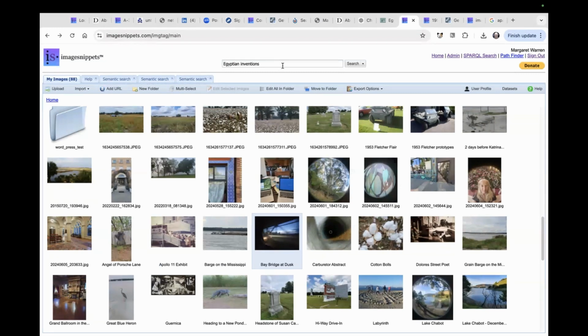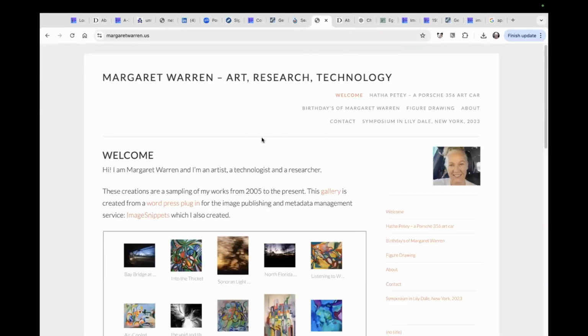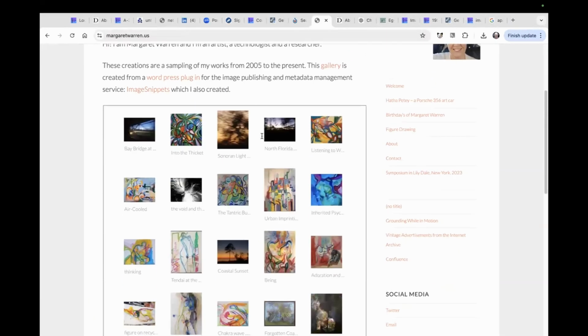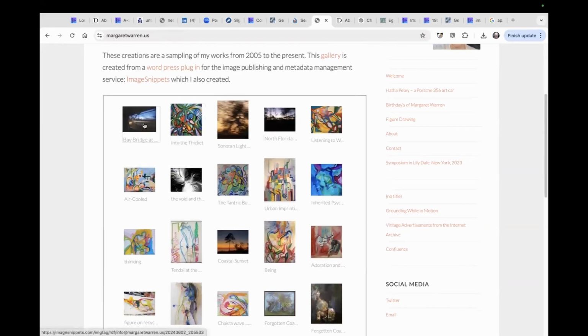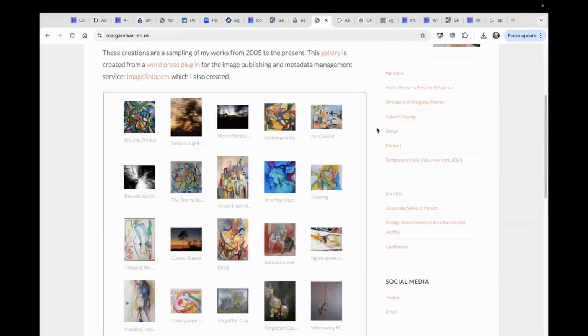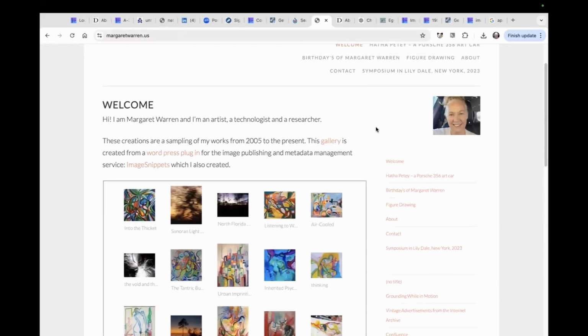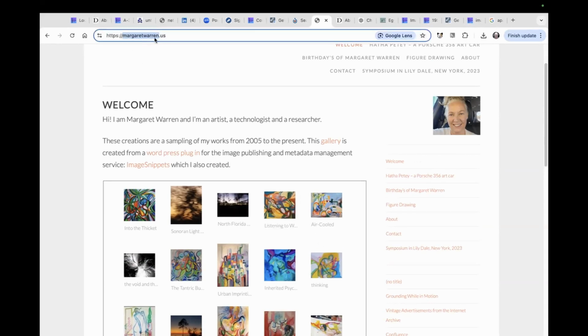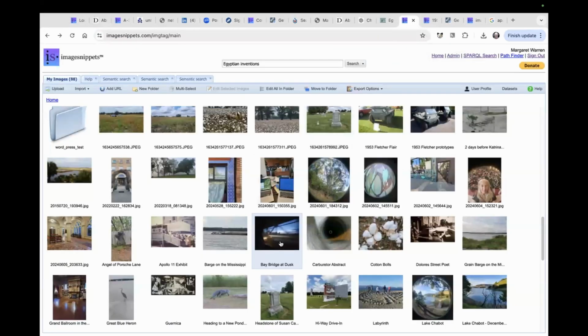The one last thing, so there's so much more I can show you, but we're just doing a little taste. We also can publish. We have a WordPress plugin that lets us add, and I'm also an artist. I'm going to refresh that because I know I took that out. Okay. So this is pulling the data using a SPARQL query and loading up the WordPress gallery. So this is now on my site, so with WordPress you can actually use that information.